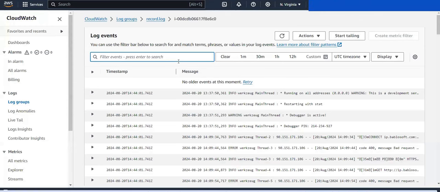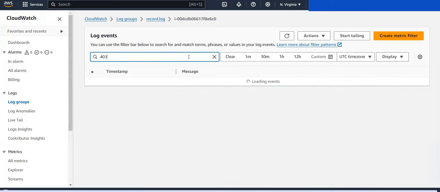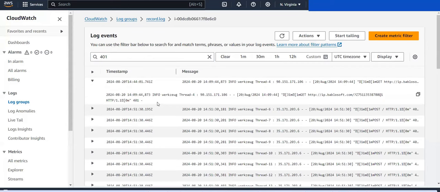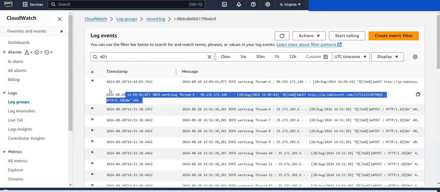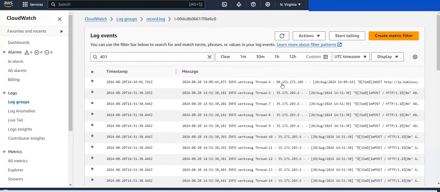Now I'm searching for only error related logs, that is 401 error related logs. So that's why I provided 401 and I just pressed enter. Now you can observe, whatever logs come with errors, those all are recorded. You can see those all are available here. So these many logs were there.